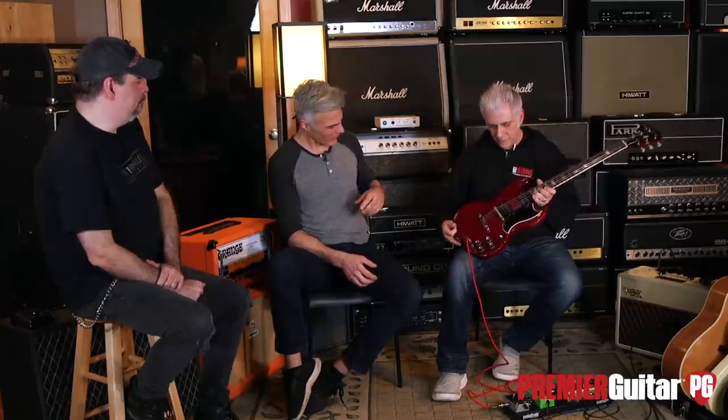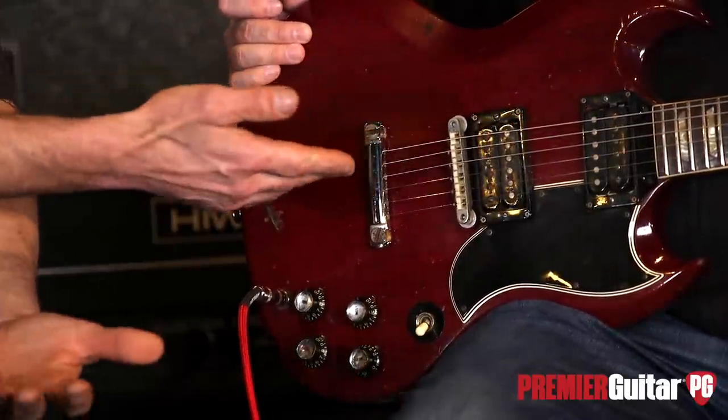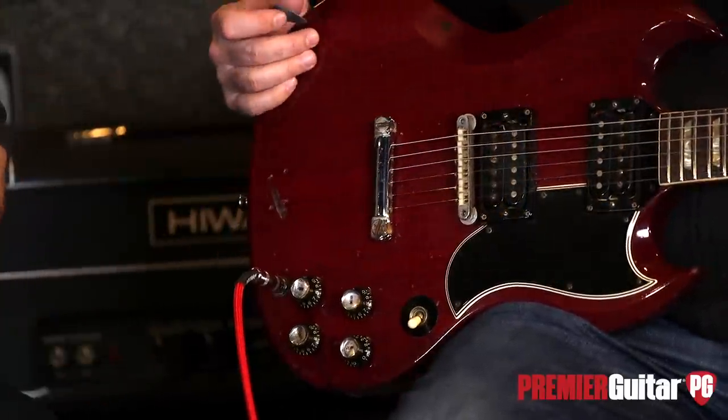Man, I think you're onto something with having that stop back further. It seems like the string tension on it is less too. Is that possible, Dave? It's just a little bit lighter. And you're going to get, I would imagine, some kind of synthetic overtones from it. It's very similar to a trapeze tailpiece on a 335.